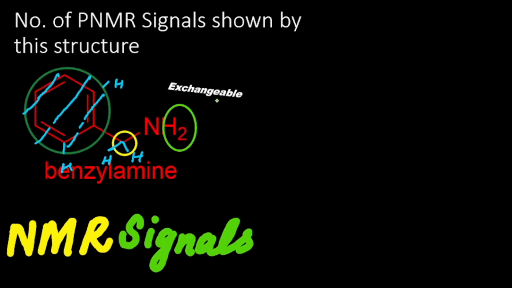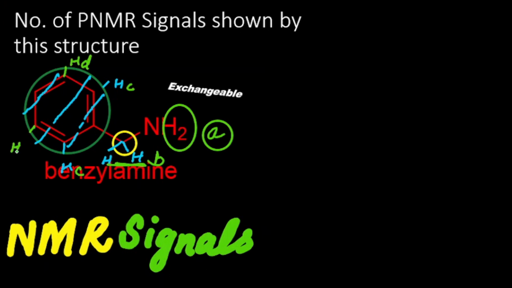These two hydrogens are exchangeable, and this will give you one type of signal in the proton NMR. These two hydrogens will give you the second type of signal. This is HC and this is also HC because these two hydrogens have the same chemical environment here and the same chemical environment here. And similarly, this is the HD.